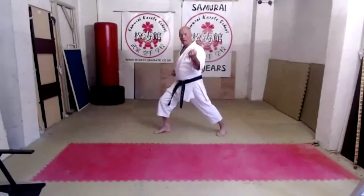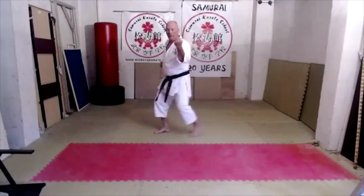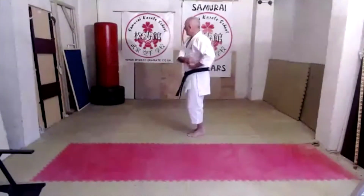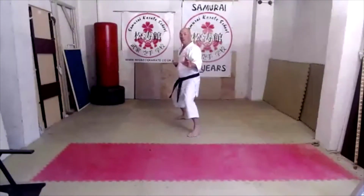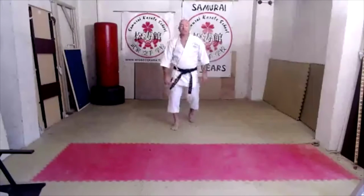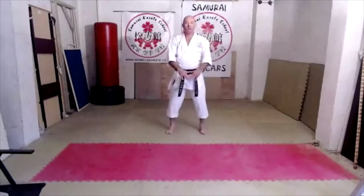So from here, right leg out, left hand lock in. So draw your back leg in half a step. Ichi, ni, san, shi, go. Just like Heian Nidan. Okay? Back to the beginning. Ready?